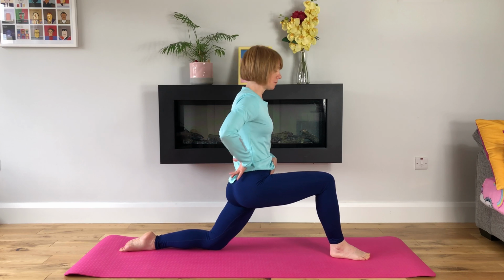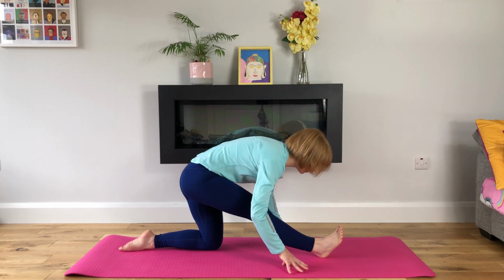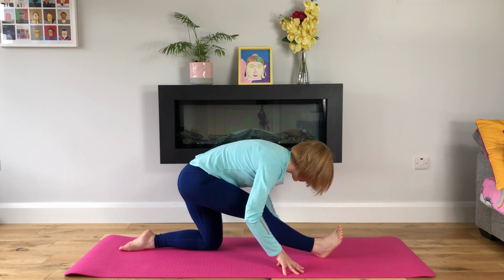We'll bring our hands down to our mat now. Straighten our front leg and fold our upper body over our front leg for a hamstring stretch. We'll stay here for a few deep breaths.